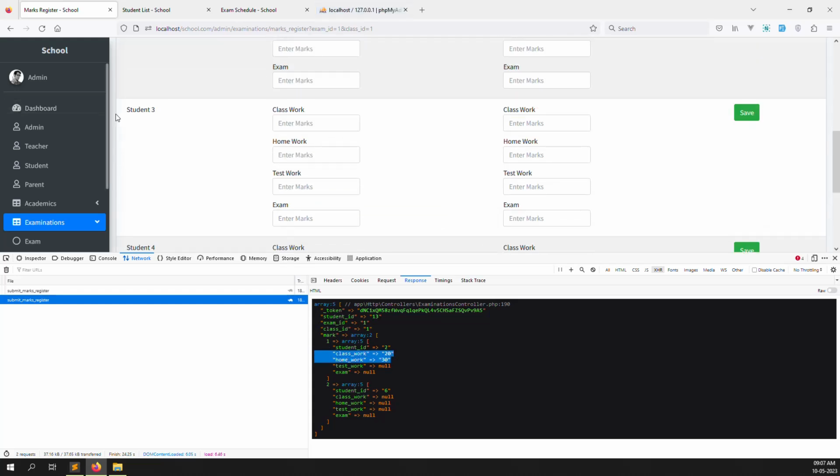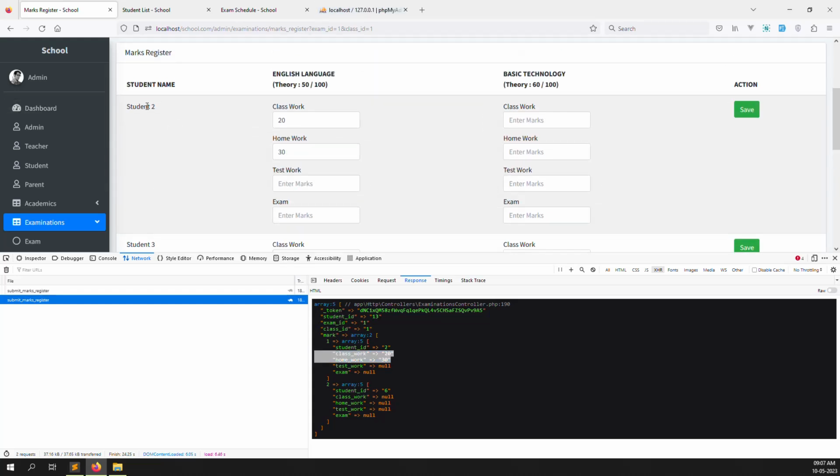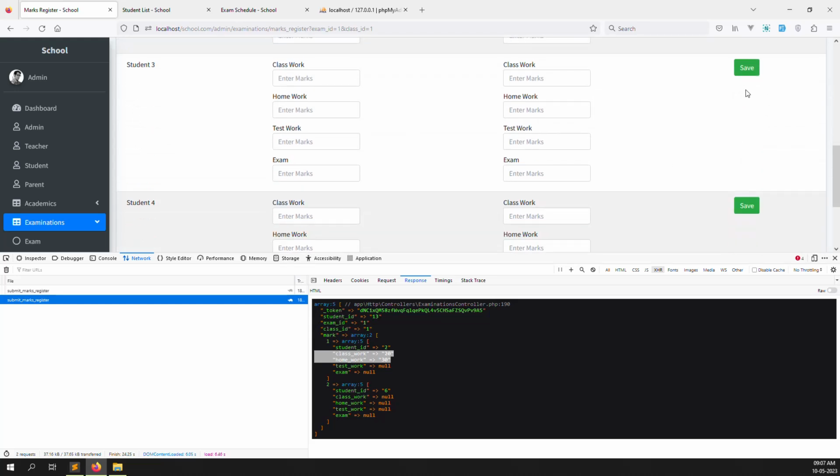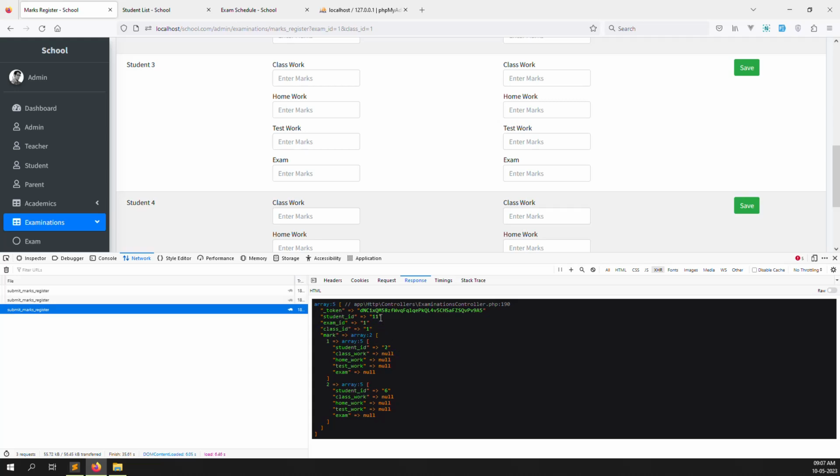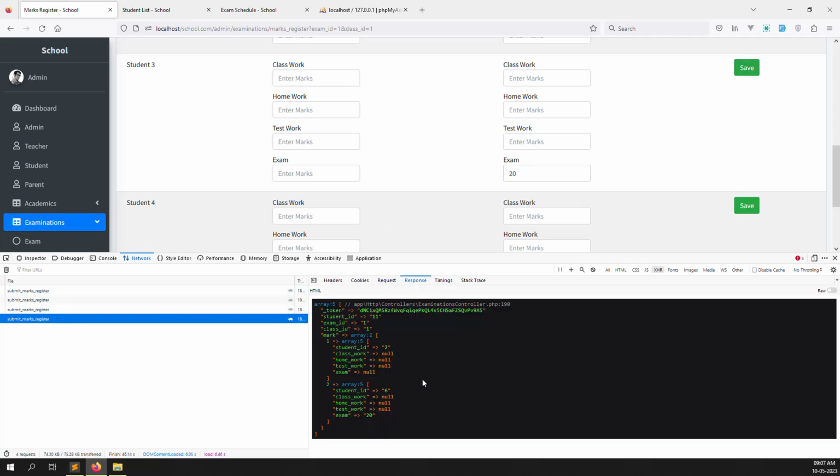Suppose I go to the second array, meaning student 3, because I am checking student 2 now. Suppose I check student 3, I click on the save button, so you can see it's student id 11 with student id 2, because we are not adding any mark here, this is the reason I click on the 20 here, and I go here, so you can see we have passed 20, because whatever mark you pass here, click on the save button, so this data we can go inside a controller, and after that we need to save all the data inside the controller.